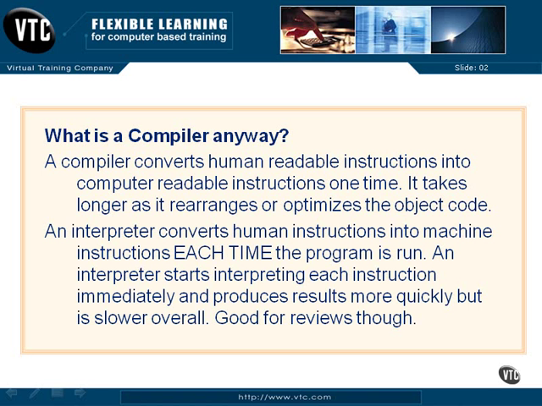An interpreter is a program that converts the source code, or human instructions, into the machine instructions each time you interpret or run the particular program. An interpreter starts interpreting each of the instructions, go to here or print this or take input from the keyboard. It interprets those immediately and appears to produce results more quickly. However, the interpreted program will almost always be slower than a compiled output or a compiled program.